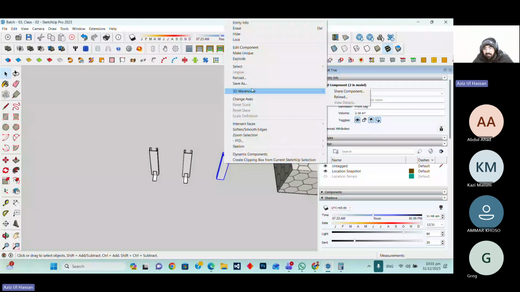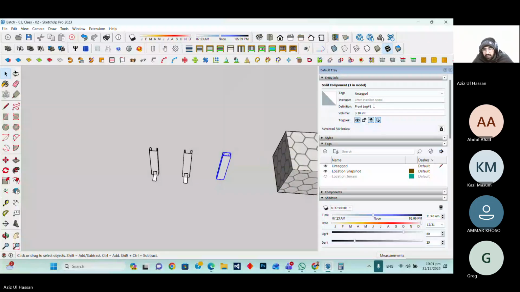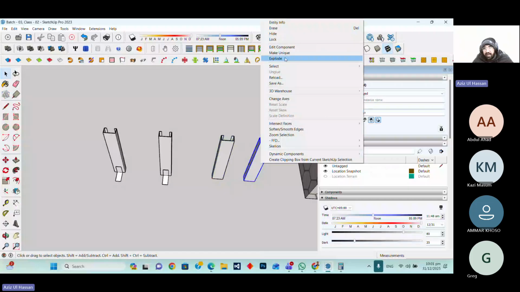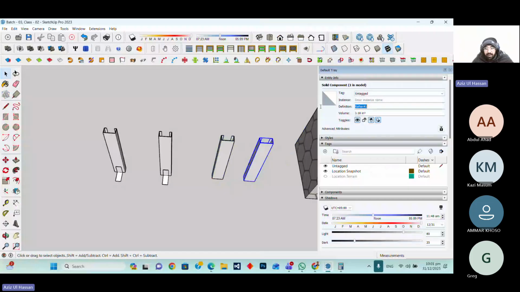It should be front rafter, and then we make a purlin, again as unique.